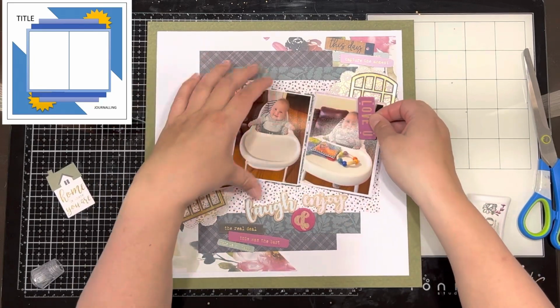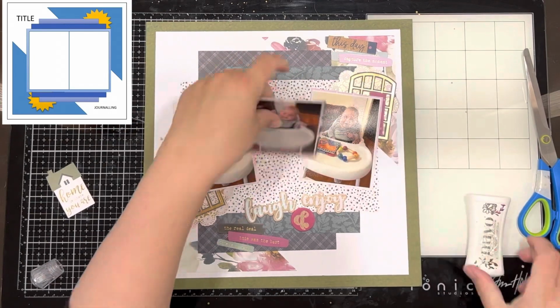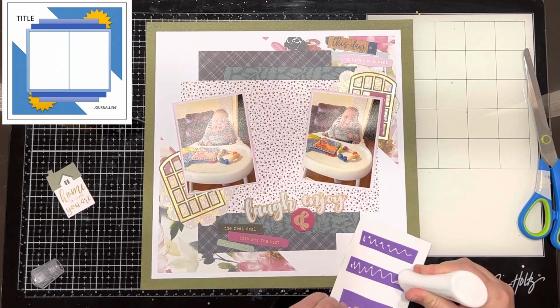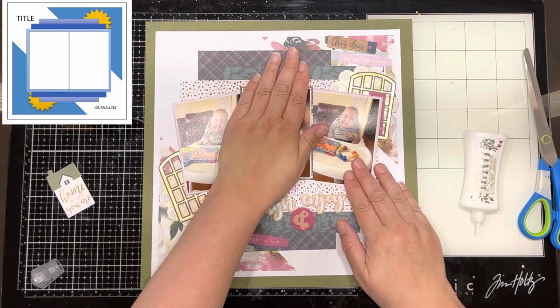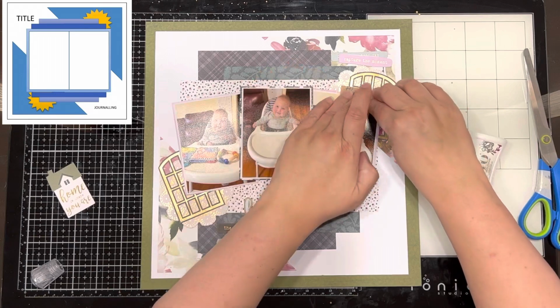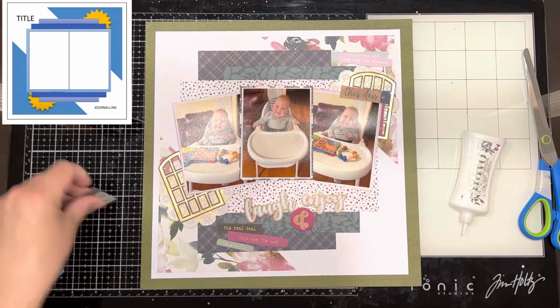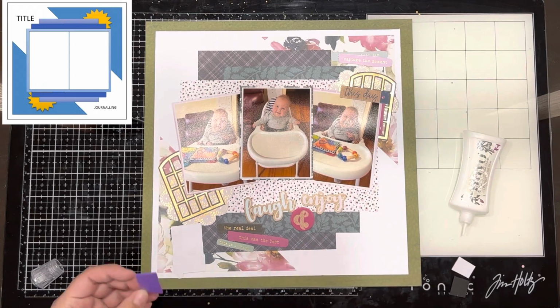I think we get it from Tape Jungle, and I think they might do a Black Friday sale. So if they do, I might have to get another case delivered. It's expensive to get it shipped to Australia, but it still works out cheaper when you buy it in a case and share it. So I've shared it with a friend and Jess. So we'll probably do that again because you always need adhesive.